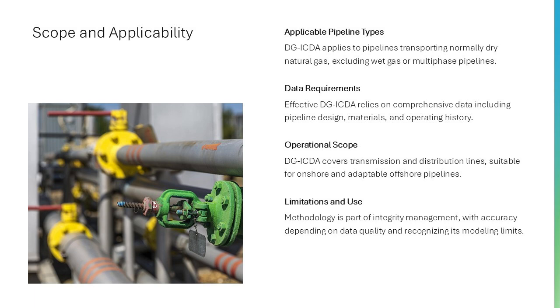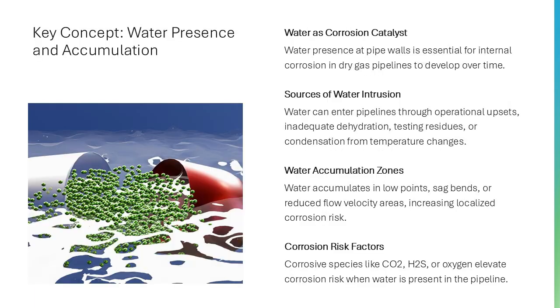The methodology is most effective when used as part of a comprehensive integrity management program rather than as a standalone activity. It is also important to recognize the limitations of DG-ICDA. It relies heavily on assumptions and modeling, and its accuracy depends on the quality of input data. Pipelines with significant data gaps or frequent liquid carryover may not be suitable candidates. This slide clarifies where DG-ICDA can be applied effectively and sets realistic expectations regarding its intended use and boundaries.